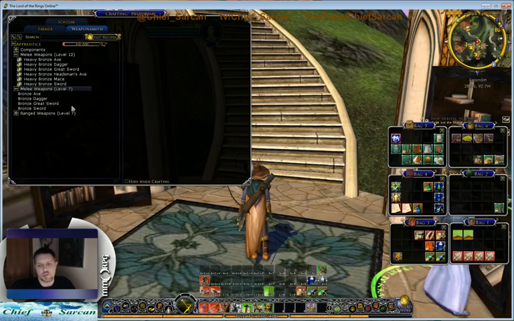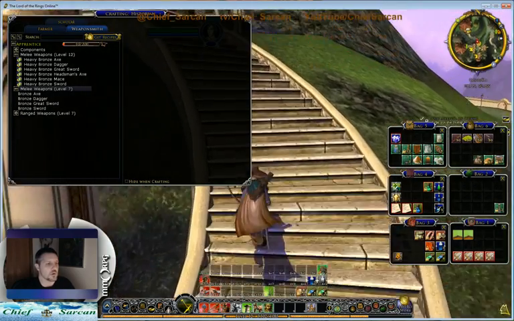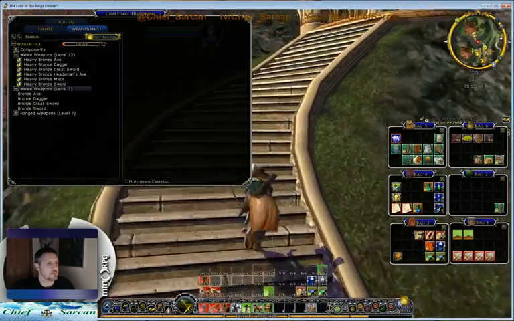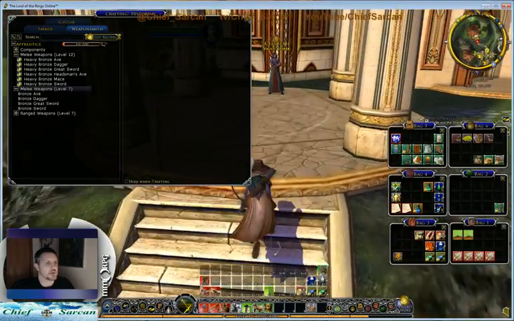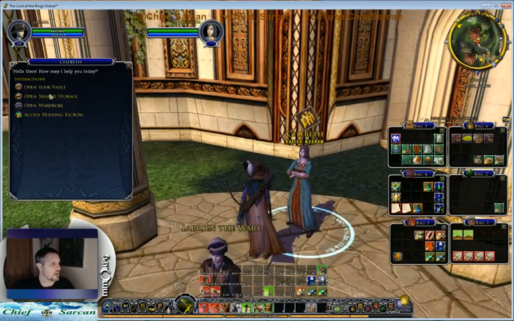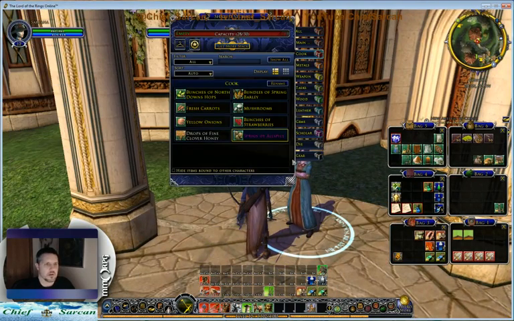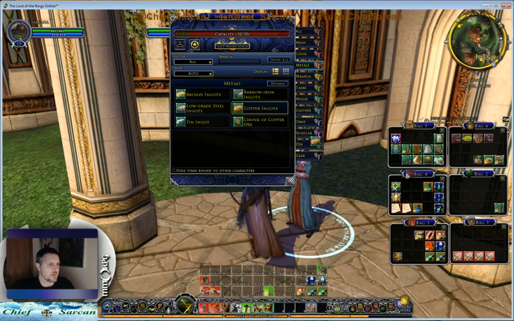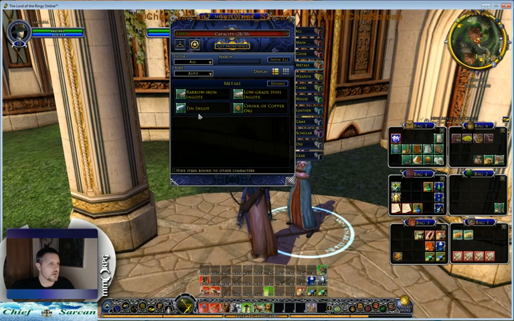Okay. The last craft I have on this toon is a weaponsmith. And weaponsmiths make weapons. Metal weapons, I should say. The wood crafters actually make the wood weapons. What can I do? We'll go back here and see if I got any metal on hand. Dye. We'll just throw that in there.